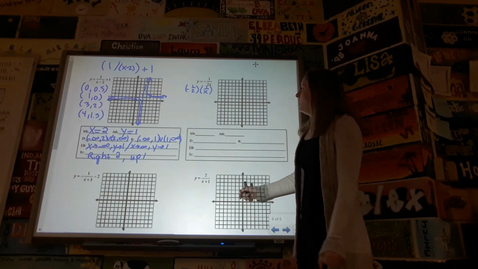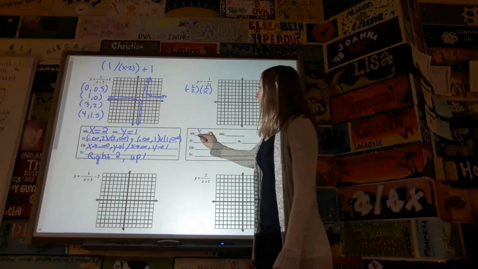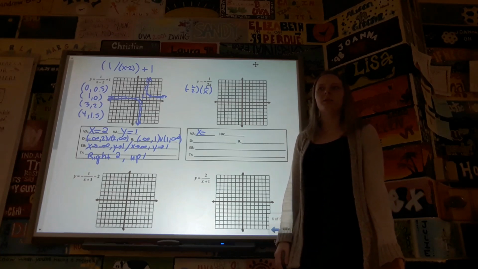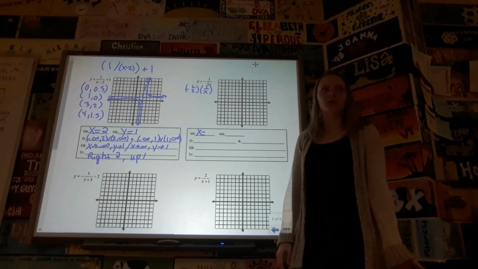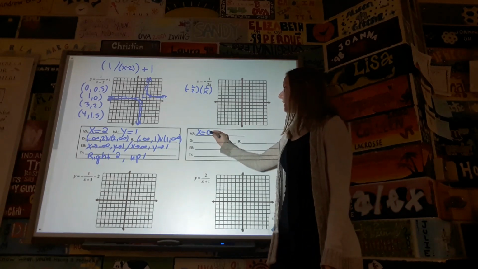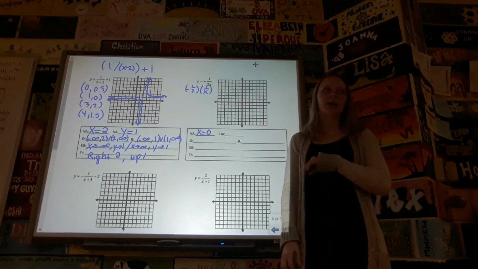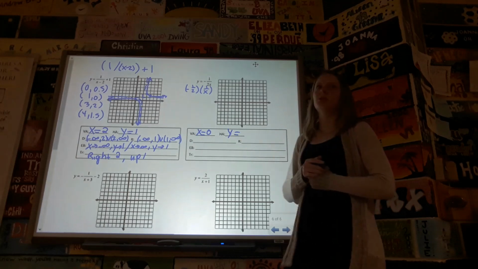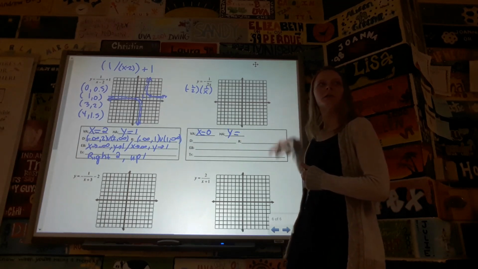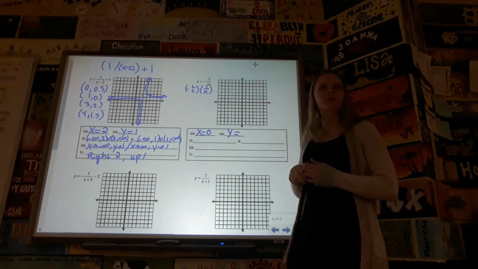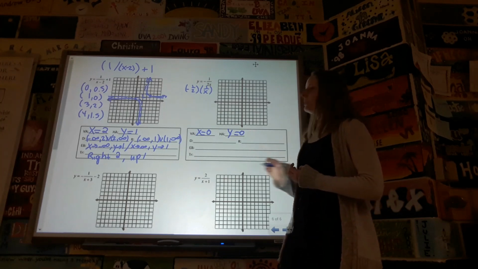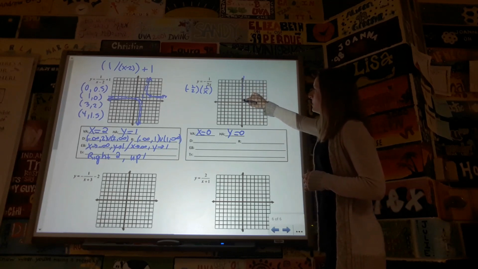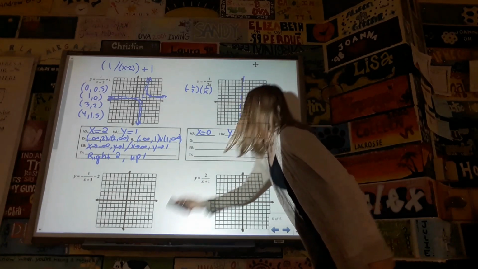Okay? Alright, so vertical asymptote. What is h? Is anything being added or subtracted to the x? So then what's h? 0. There's nothing in the denominator being added or subtracted to the x, which is what h would be. That's a 0. What about k? Is there anything at the very, very end? No? So then k would also be 0. The h and the k are not there, so they're both 0. So my asymptotes are on the axes again. That was sloppy.